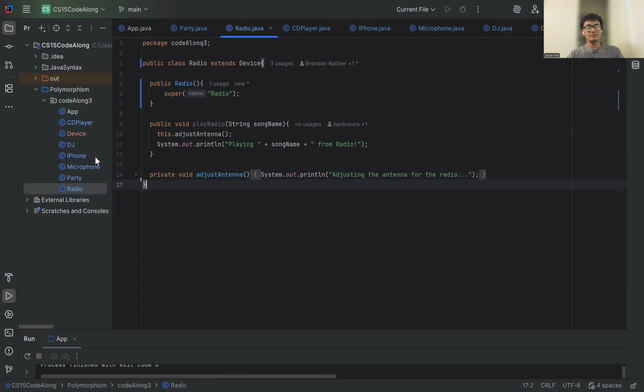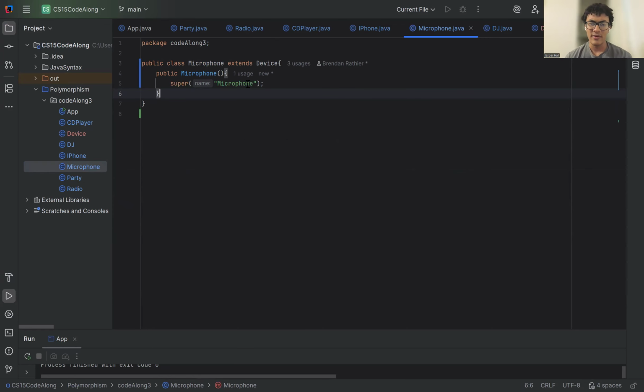All right. Now you may ask, well, microphone now has nothing in it, right? Why do we even need to make this a class? Well, we still have to instantiate microphone because later on we might give microphone some sort of functionality. And so we do need an instance of a microphone in our class. So if we're going to instantiate something, we have to keep it a concrete class.